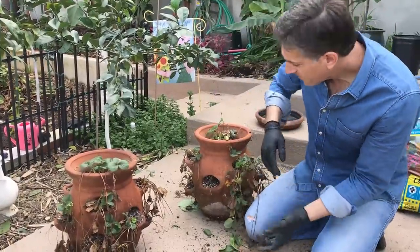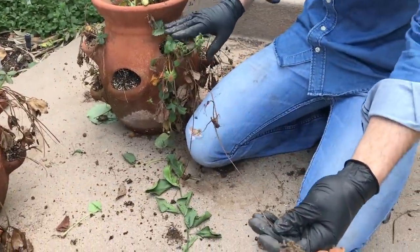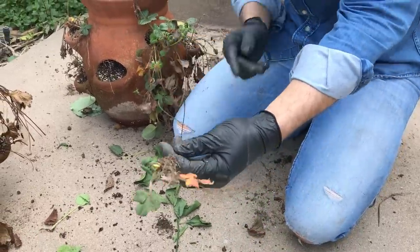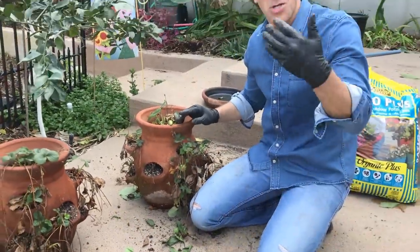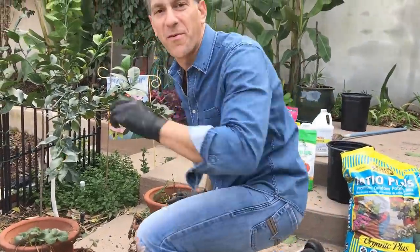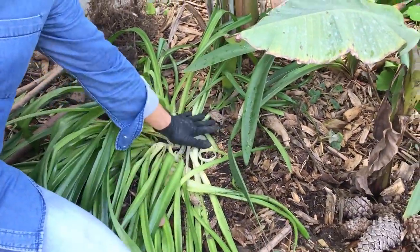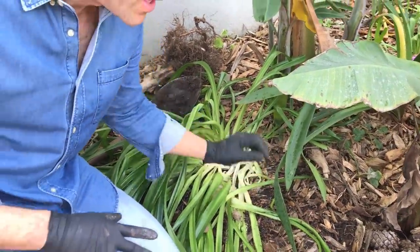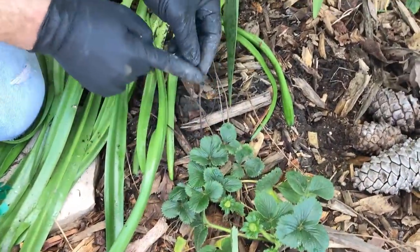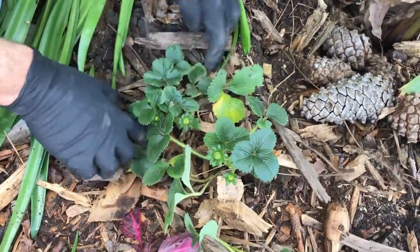We propagate these by runners. If we take a look over here, the parent plant sends out a runner to create strawberry number one, then runs further and creates strawberry plant number two. Some of these that landed in the ground — one of our pots was laying right here on top of a bulb I didn't see underground, which is why it's all covered in white. One of the strawberry pots was in this area and we just moved it a couple of days ago, and it sent these runners which created these additional strawberry plants.